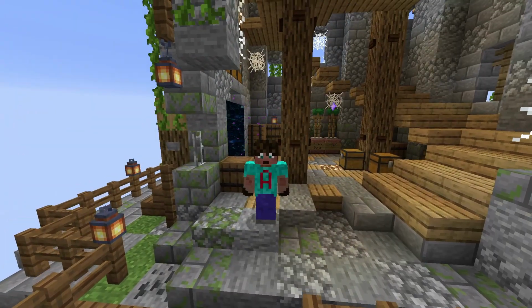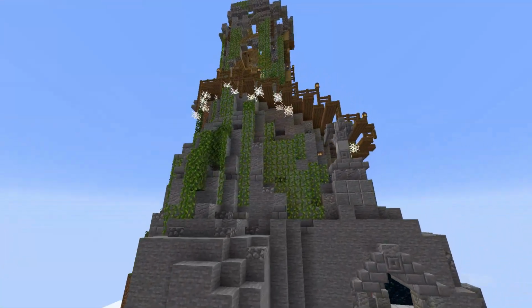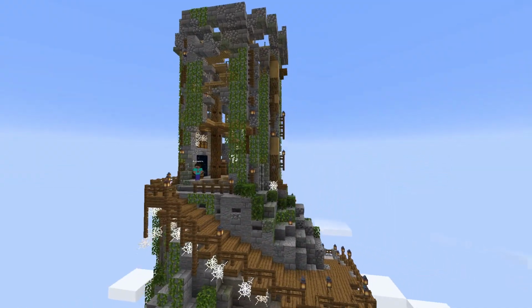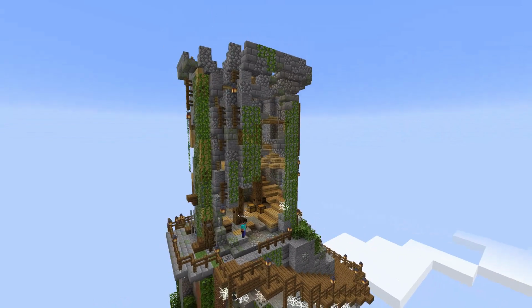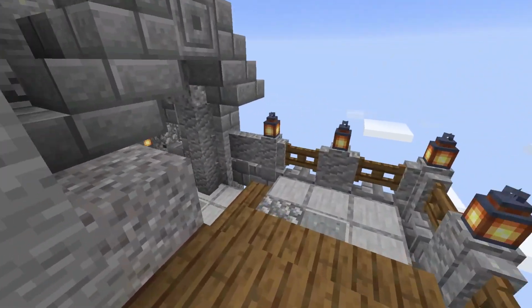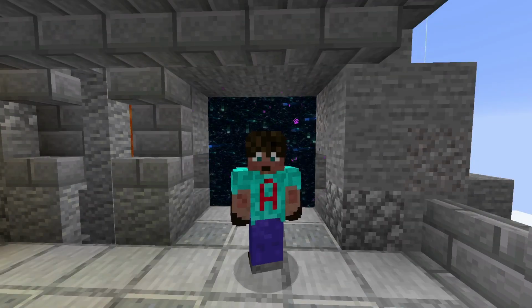And you'll find yourself right here, on a very high mountain, and at the top, there is a ruins tower that I built myself, and I'll show you how I did that in just a moment. Come down these stairs and you'll find a portal at the bottom. But before you walk right through, you might want to take a look at what's around this mountain.